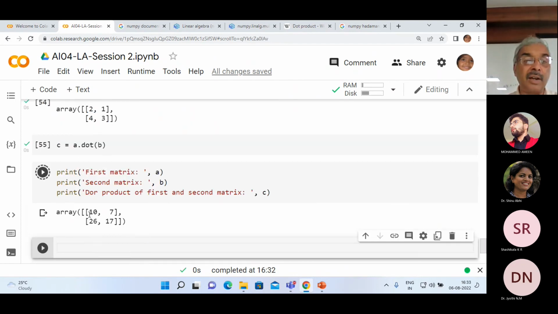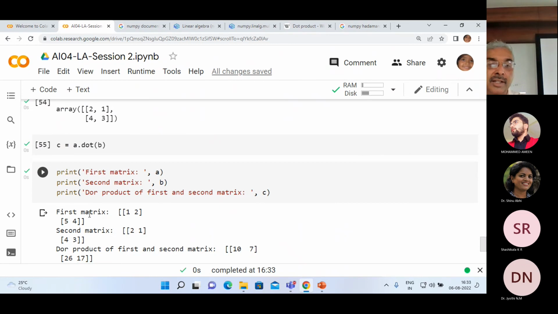We would like to understand a couple of properties of this dot product. Let us see them. Right? 1, 2, 5, 4 is the first matrix. The second matrix is 2, 1, 4, 3. The third matrix is 10, 7, 26, 17. Now let us look at 2, 1 with respect to 1. Right? So this will be 2 into 1 plus 2 into 1.